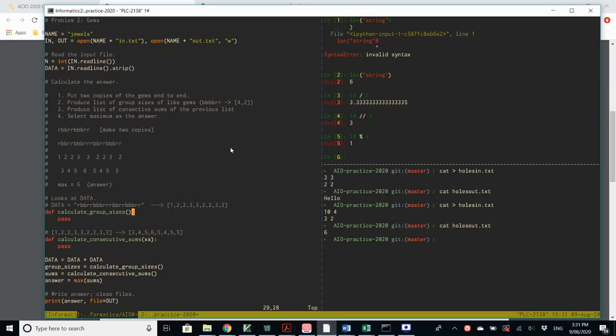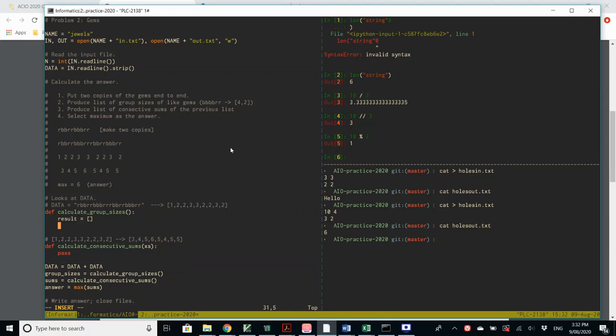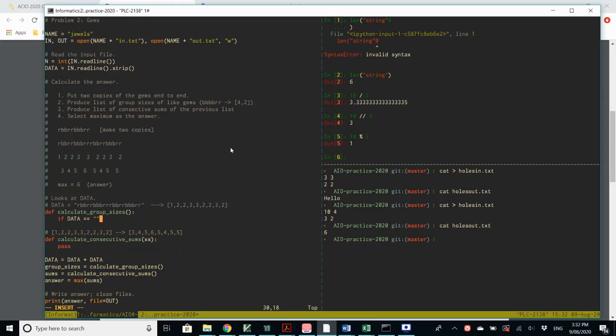Okay. Right, so to calculate the group sizes, what am I going to do? Well, I'm producing a list, right? And so the result is going to be a list. So I'm going to start with an empty list and build up. And in fact, let's just say if data is an empty string, we'll return an empty list.